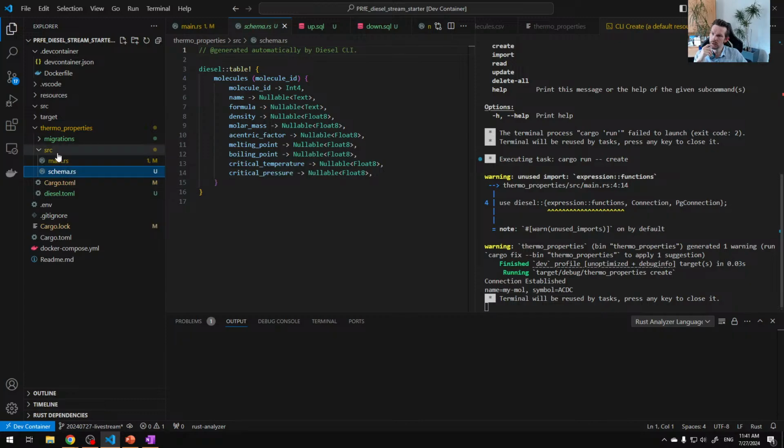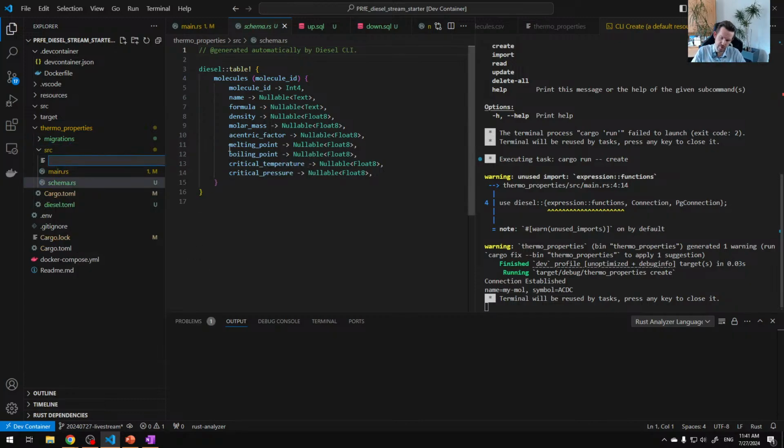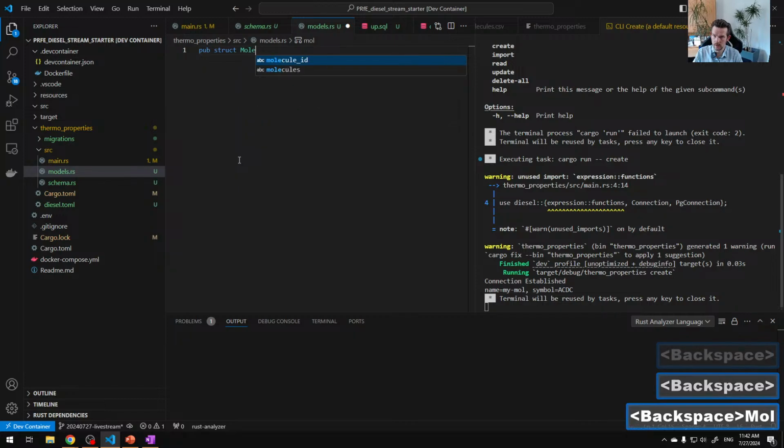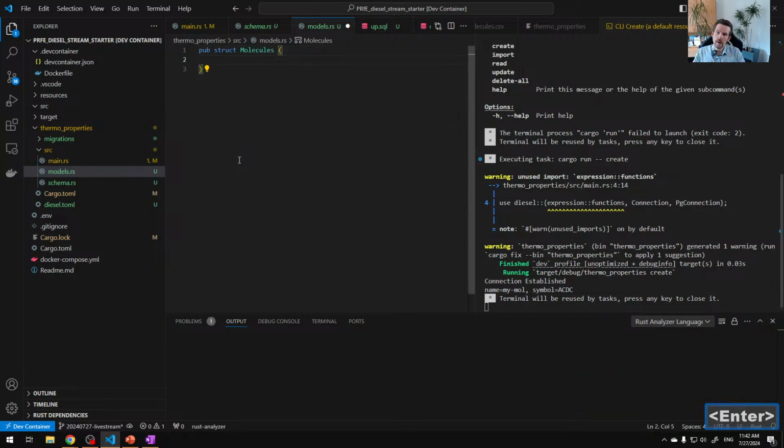And what we will do now is we will have a file for models because we want to match our database here. And we will just have a public structure called molecules. And here we will use derive traits for diesel.